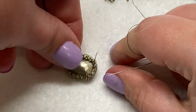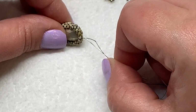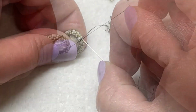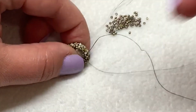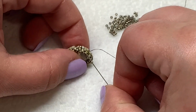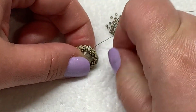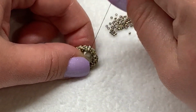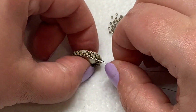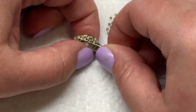And pull tight. Then we'll be picking up one, two, three more before we do that again. So picking up a 15-0, going through the next. There's our second one up there. And our third one, which starts us out at another corner. And I'm just going to go directly through the next two beads.